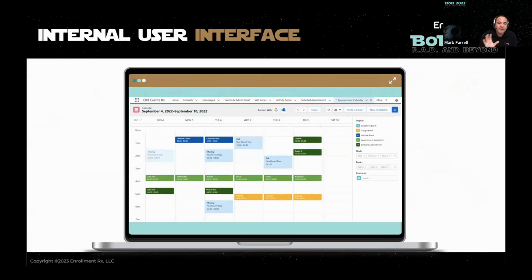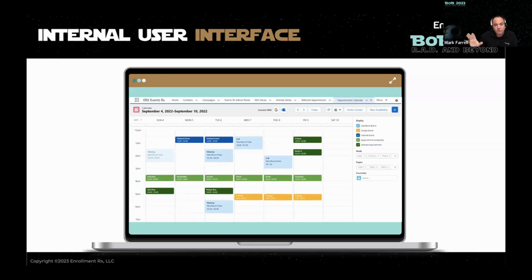So again, I don't want you to focus on the words. I know it's a little bit blurry, but you'll notice just the different colors, right? And if you look to the top right corner, you'll see the colors correlate with the different calendars. So here's where I just wanted to show all the different calendars that would be synced up, in a nice display for you to see. You have different color codings based off availability versus what is booked, which is open.